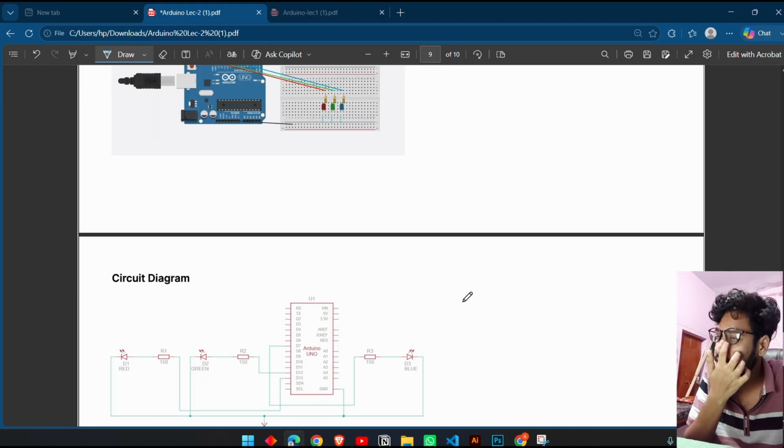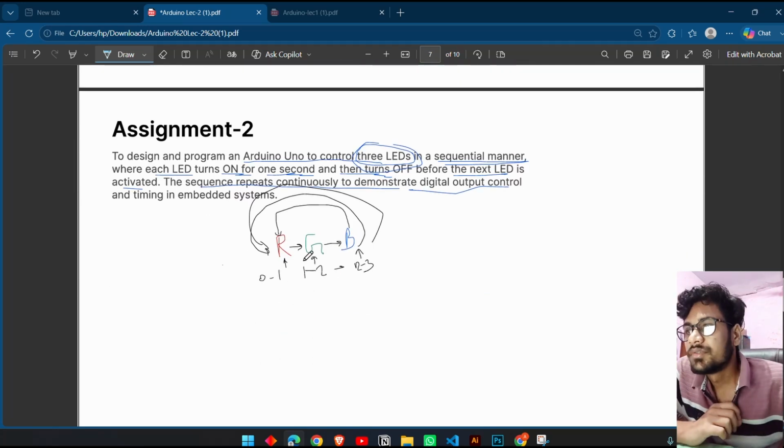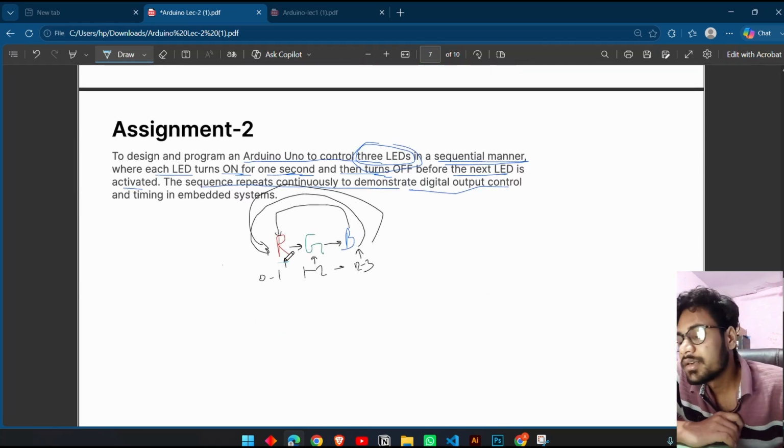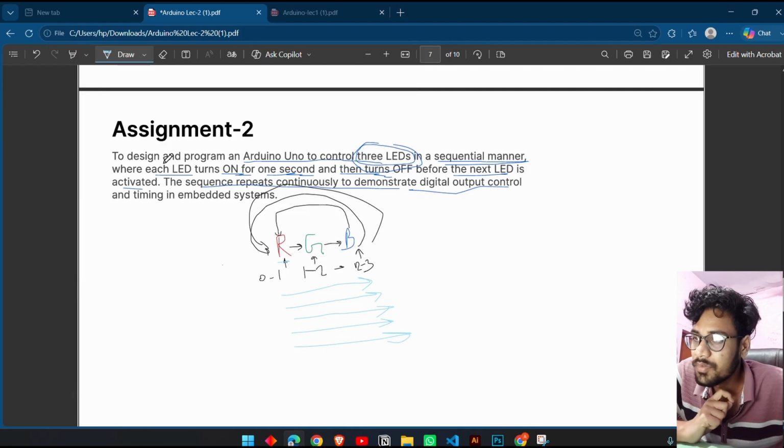Okay, in assignment 2, what was happening? If we look at assignment 2, the red light turns on, okay, then the green LED turns on, then blue, then this loop is continuous. So this is one-directional, going like this on every iteration. And in assignment 3, what we have to do is make it bi-directional. In the first iteration it should be this, the second iteration should be this.